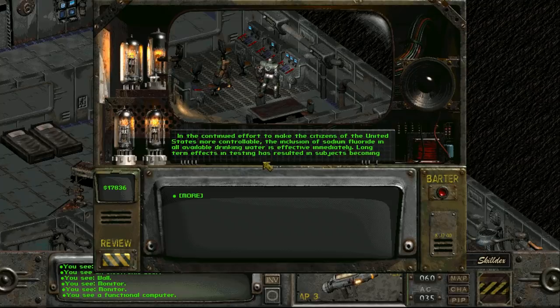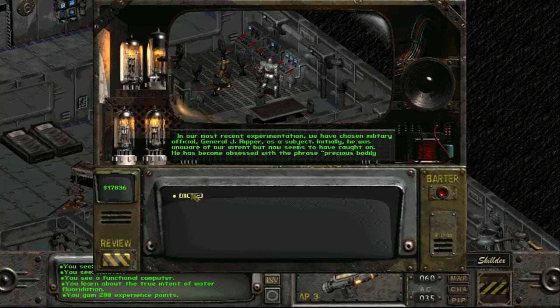In a continued effort to make the citizens of the United States more controllable, the inclusion of sodium fluoride in all available drinking water is effective immediately. Long-term effects in testing has resulted in subjects becoming more stupid and docile. In addition, it was observed that sodium fluoride caused slight damage to a specific part of the brain, making it more difficult for the person affected to defend his freedom and causing the individual to become more docile towards authority.